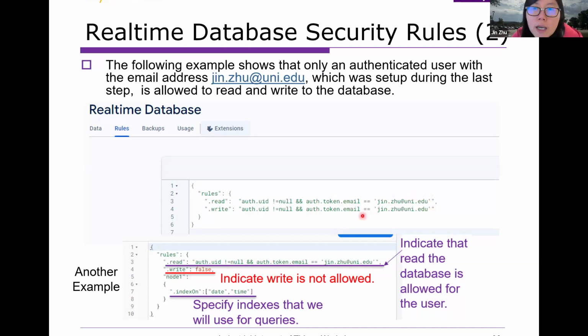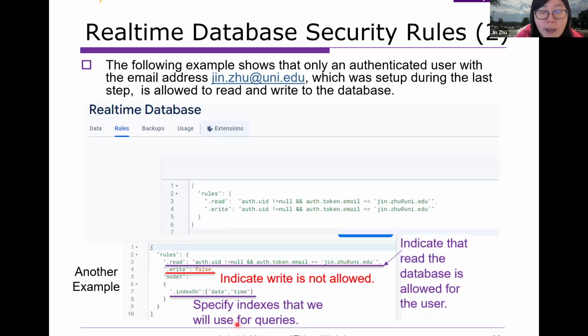And as I mentioned, the security rules also follow the JSON format, so you could also do multiple levels. This is for the root path, so for the whole database you have that. And then in this one, for node 1, we specify the index that we can use for the queries.